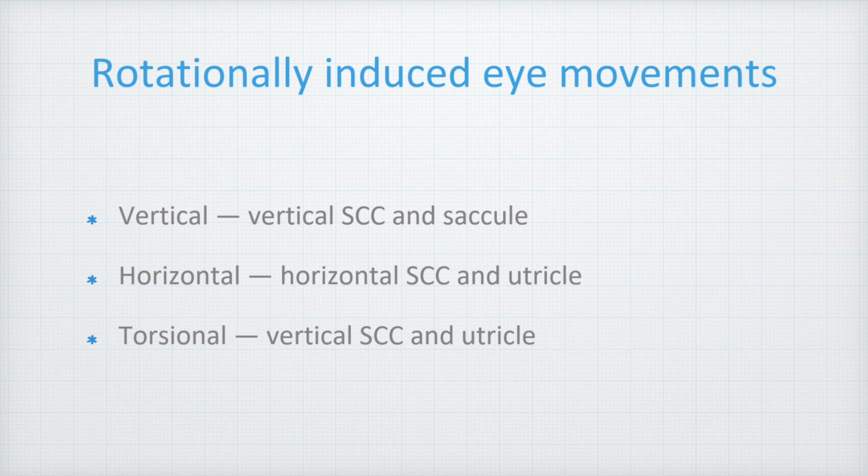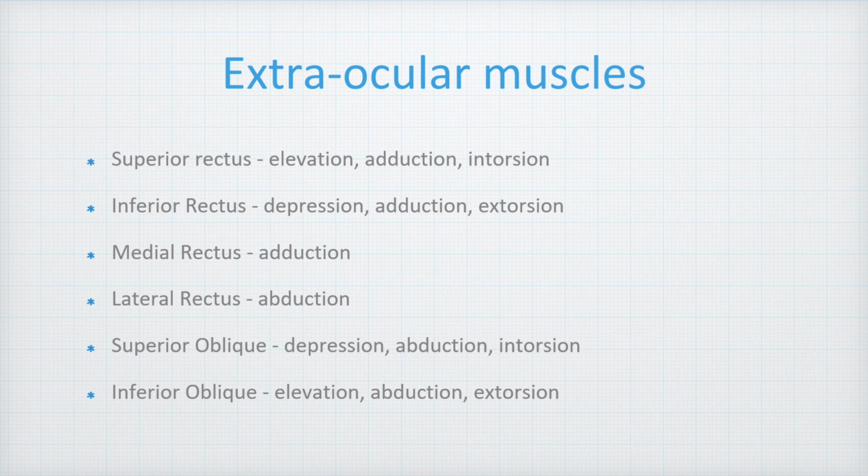Even in torsional, the most important semicircular canal is the posterior semicircular canal. That is why you can remember the torsional nystagmus is seen in benign paroxysmal positional vertigo, where the posterior semicircular canal is the usually implicated semicircular canal. Now let's understand which extraocular muscles produce these movements. There are 6 important extraocular muscles, 4 recti and 2 obliques. Medial rectus is causing adduction, then lateral rectus will cause abduction.